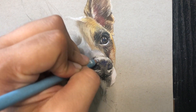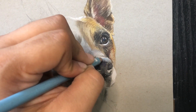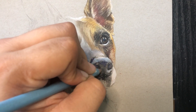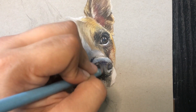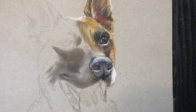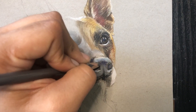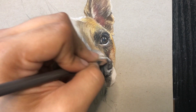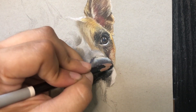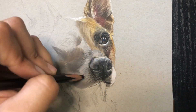Something also to note when doing noses is that there's usually a highlight from outside windows, light, whatever it might be. I love using blue as a highlight, even if the photo is taken inside. Blue is typically the opposite color of the pet — pets are usually more brown and orange and yellow. Blues really help balance the color so it's not too warm all around the picture. That tiny speck of blue really enhances and plays with color theory to help make the picture pop.